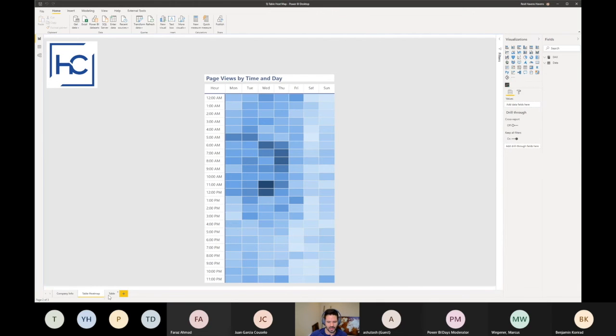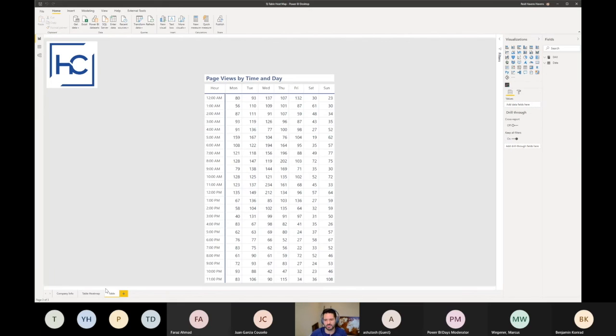So all right, then I thought to myself, okay, if it's basically just a table, how do I turn something like this into a heat map that's available in Power BI? And I achieved that through some clever use of conditional formatting. There's actually a way, as I was working through this, that I was able to get that. So I'll walk you through how I turned this visual into the other one.